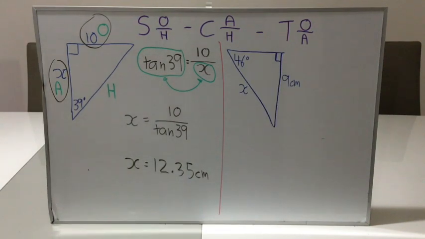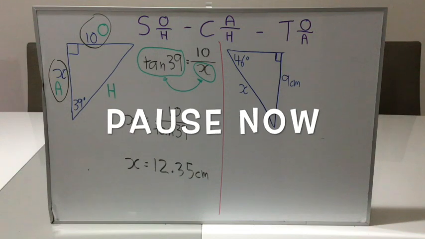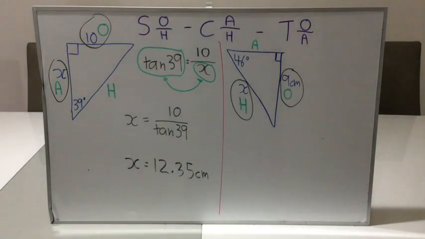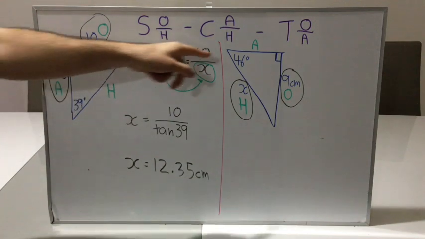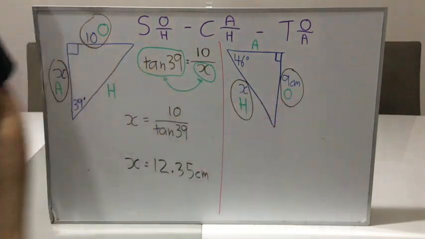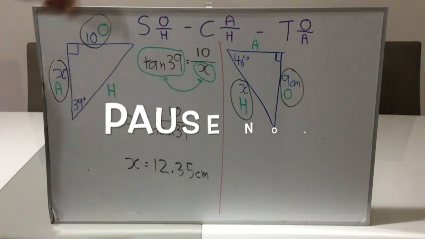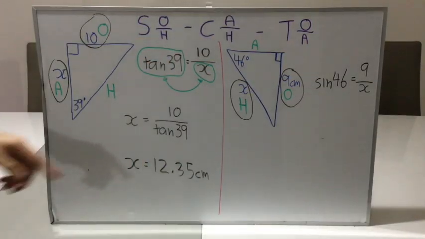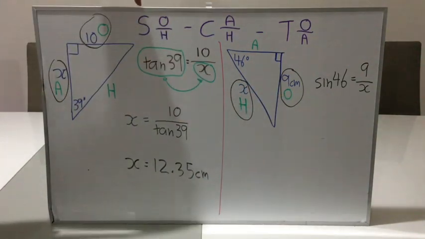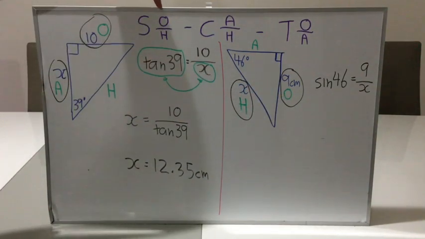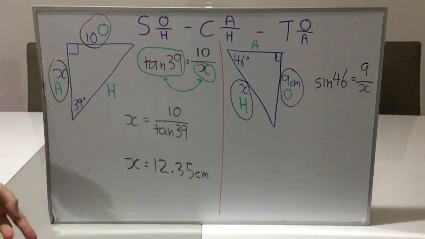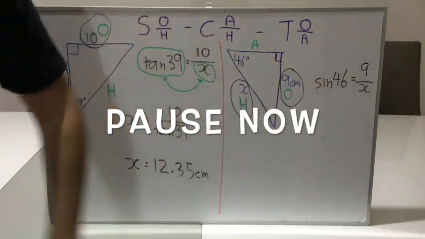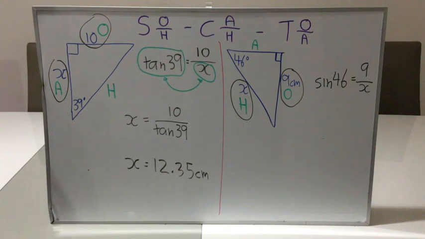Here is our next triangle. Please draw it, then pause to label the sides and circle the ones that you want. Here it is labelled and circled. That 46 is looking at that side there, so it's the opposite. Now, if you've done that correctly, choose whether you want sine, cos or tan and write down your equation. Because we have O and H circled, we've chosen sine, and the fraction looks like that. 9 over x. Once again, the x is on the bottom. Do that swapping trick. Write what the next line would look like. And the next line looks like that.